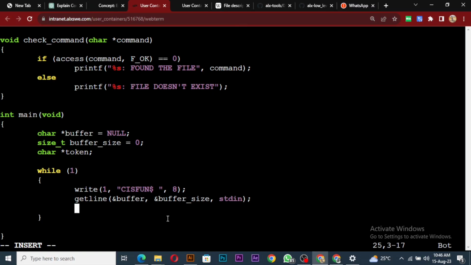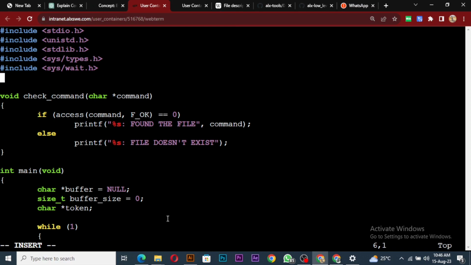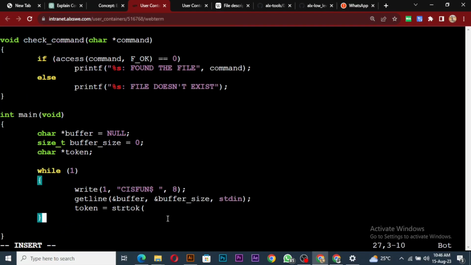So once we have it now, what are we going to do? We have the command, then we tokenize. Okay, so we'll say token. So we use our strtok function. So because of that, we are going to have our string guy over here. So I'm going to include my string.h, right, and then let's go down back. Okay, so we have our string tokenization, and then what are we going to do next?